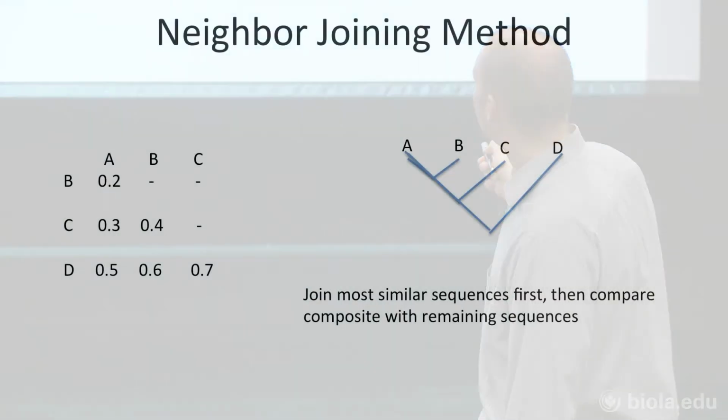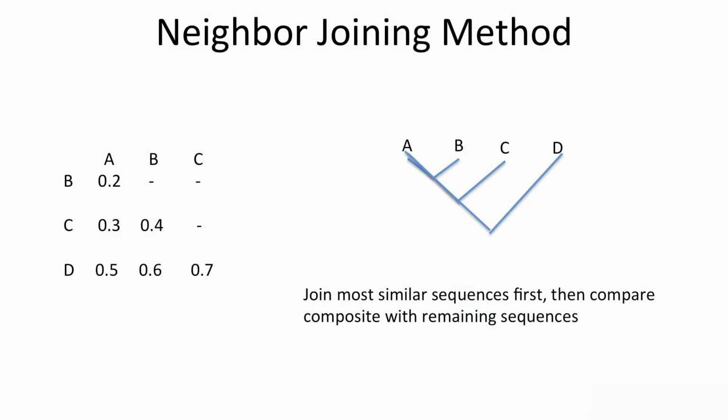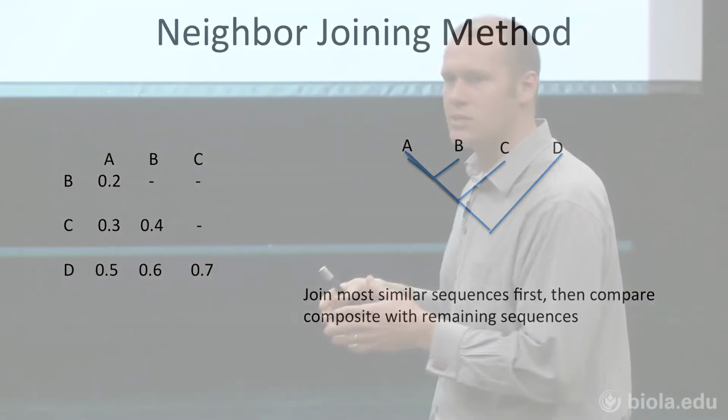So when you do that analysis, you would say, okay, well, C is closest to the AB hybrid. So I put that one next. And then I would make a hybrid of A, B, and C. I would have a compiled sequence that says my sequence could be any of the various alleles that represent any of A, B, or C's sequence. Compare that to other things, right? So it starts with the closest joining neighbor and then kind of compiles those into one sequence, compacts those into a one conserved sequence, and then compares everybody else to that compared sequence, or the compiled sequence.